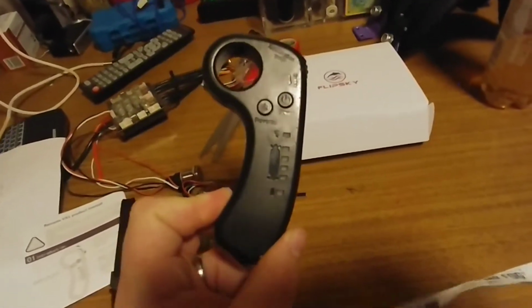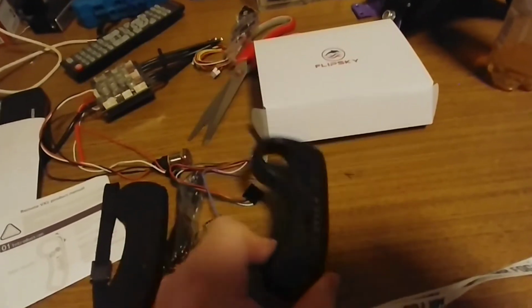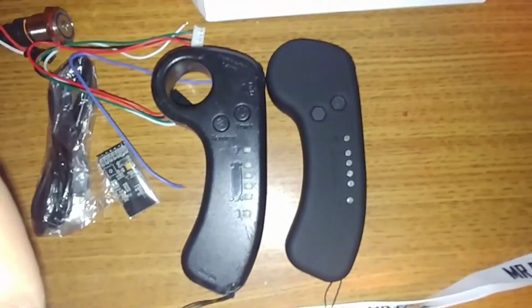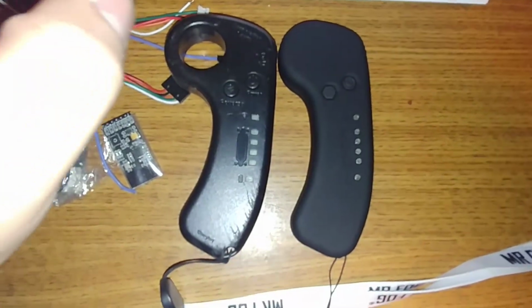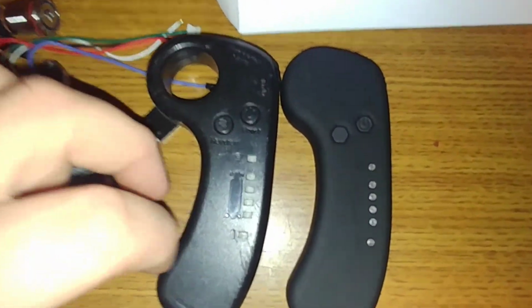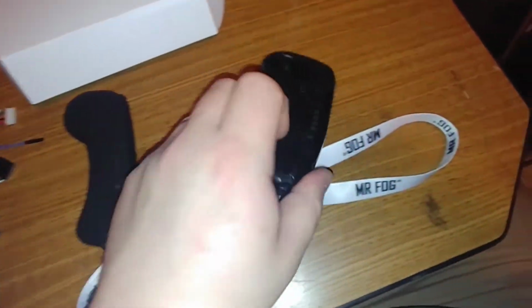These are the ones that usually come on cheaper ESCs. But yeah, it's almost exactly one for one, minus a few details. Here you can see the light. There we go, turn the light on. So yeah, you can see how they tried to copy the design. Obviously, this one's a little bit bigger. It has a hole in the middle, where this one does not. But button placement, light placement, and the symbols are all exactly identical.